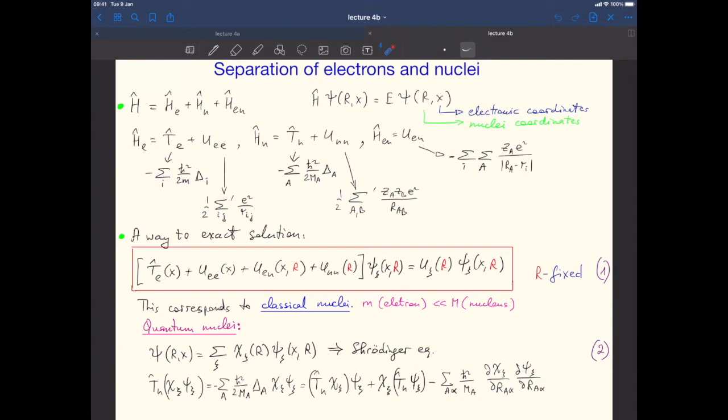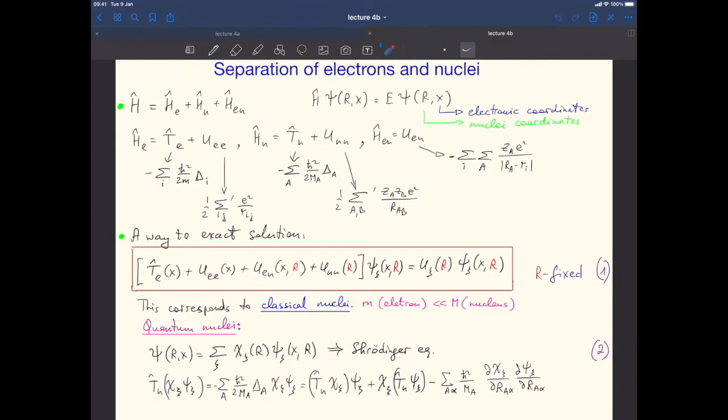And that seems to be very intuitively correct, because nuclei are much heavier than electrons, more than 1,000 times heavier, because the mass of the proton or neutron is about 1,000 times that of an electron. But you have many protons and neutrons in the nucleus. So nuclei are much heavier, and you would expect them to move very, very slowly. Electrons respond to this almost instantaneously. So you may consider nuclei fixed and electrons just moving around them. But that would be an approach in which nuclei are treated entirely classically. What we would like to understand is how to include quantum treatment of the nuclei in this kind of picture.